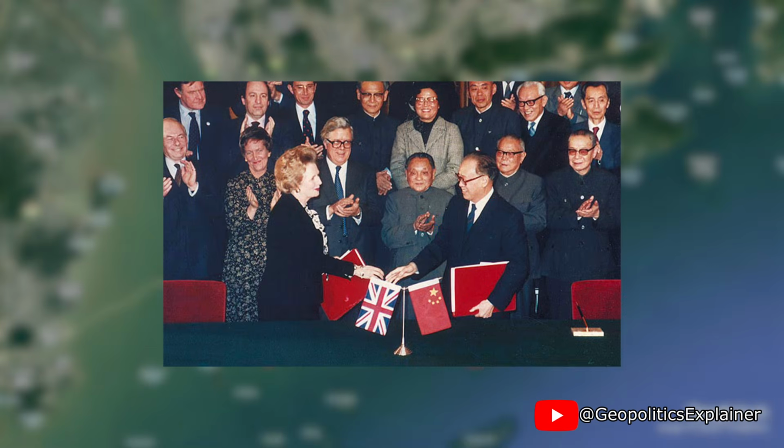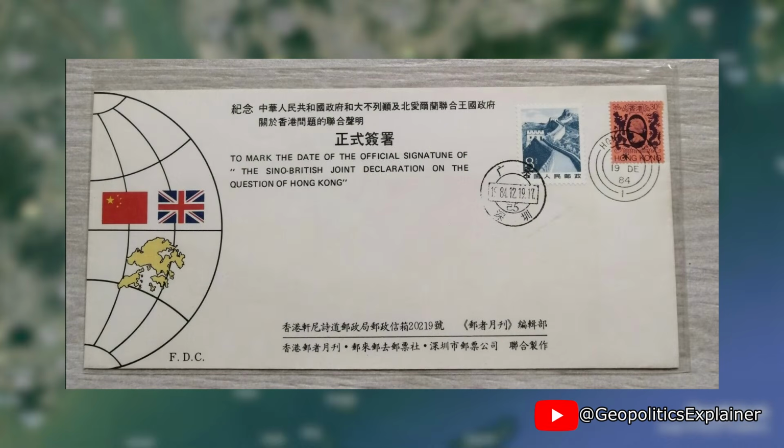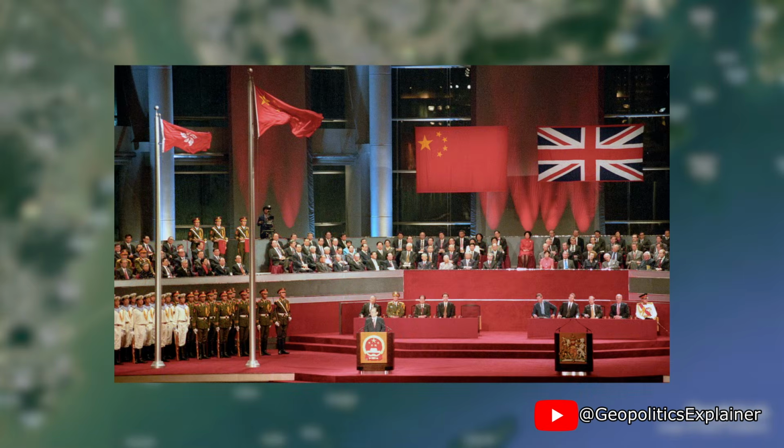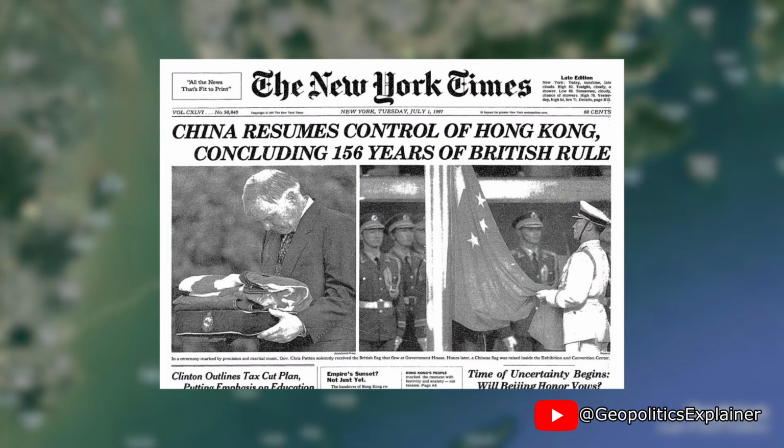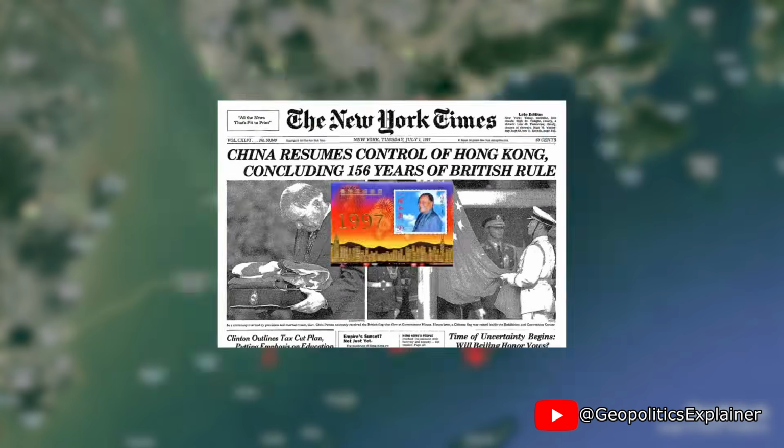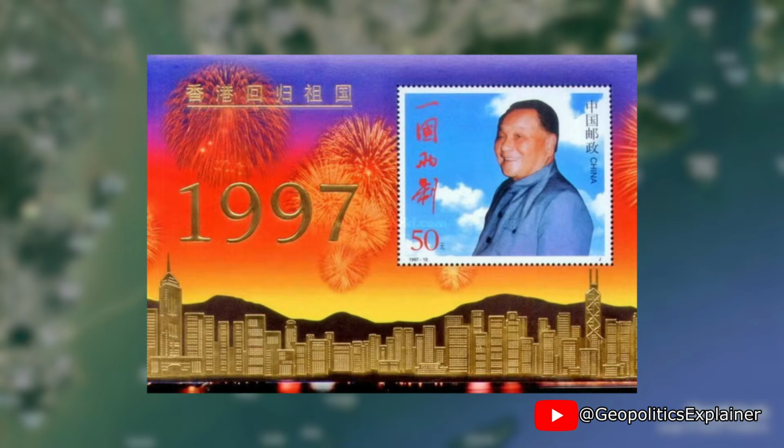And in 1984, Britain signed the Sino-British joint declaration with the PRC. So they agreed that the United Kingdom will transfer Hong Kong's sovereignty to the People's Republic of China. This further weakened pro-Taiwan forces in Hong Kong. These are the reasons why Britain returned Hong Kong to the People's Republic of China instead of Taiwan. In conclusion, the decision to return Hong Kong to the People's Republic of China was driven by geopolitical realities and existing diplomatic recognitions. A transfer of Hong Kong to Taiwan would have been extremely difficult and unrealistic.